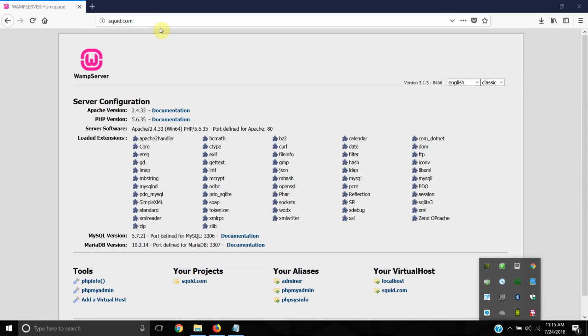There we go. Reload this page. And look at that. It shows our website. Now, before you get all upset because I stole squid.com from the internet and did not purchase it, hold your horses. I actually have not stolen this domain. I did not buy it, but this is not the real squid.com.